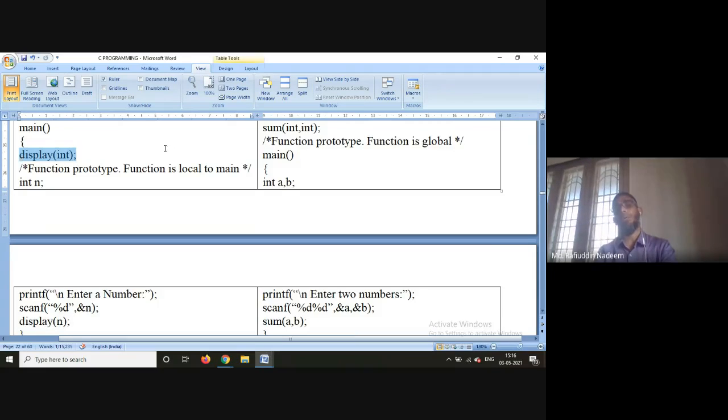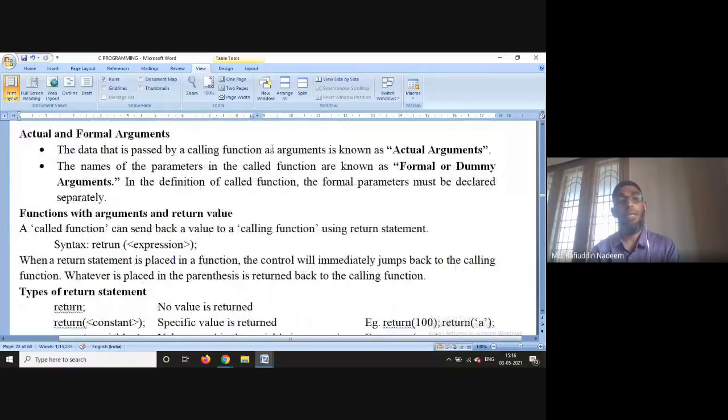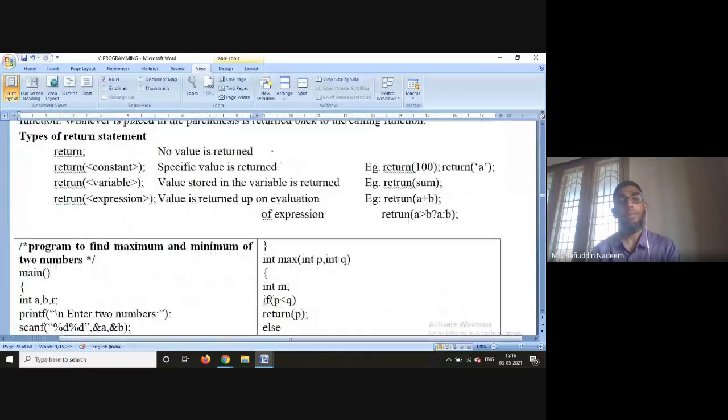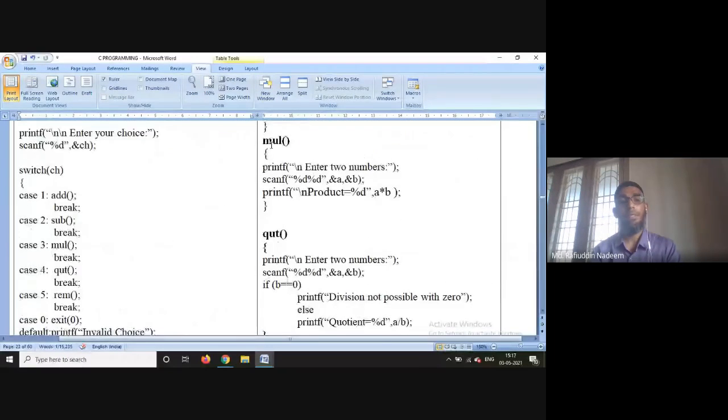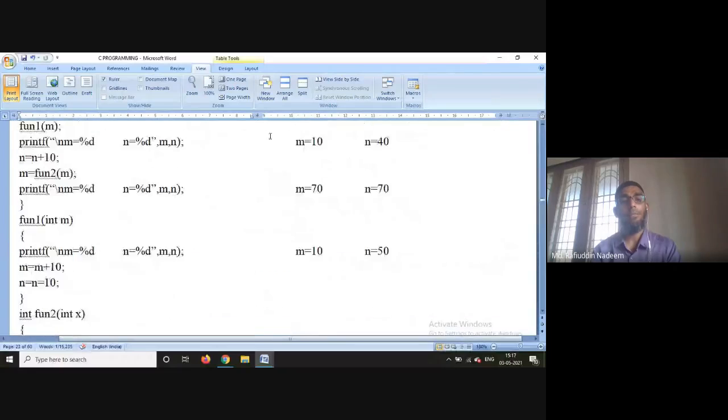If it is declared outside the function, it can be used by any other function also. It is the concept of local and global. Then we have the arguments which are passed; I will explain that in the program.